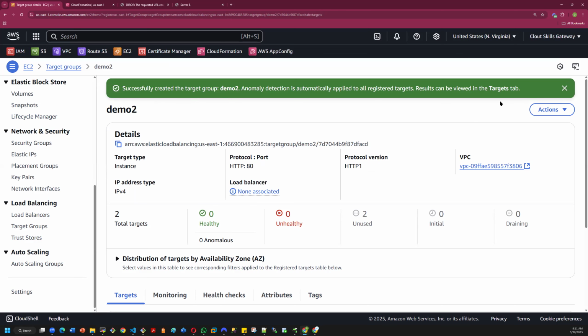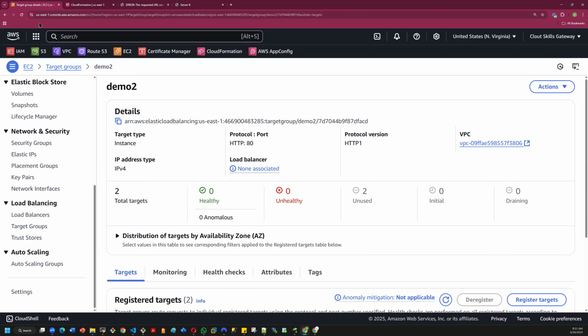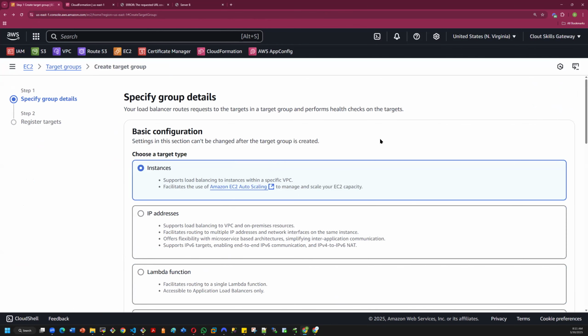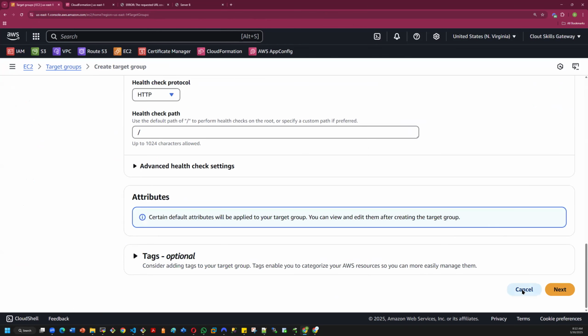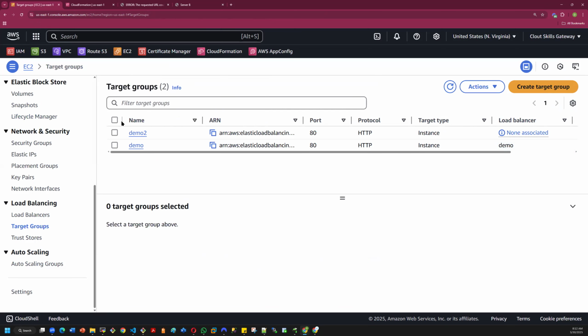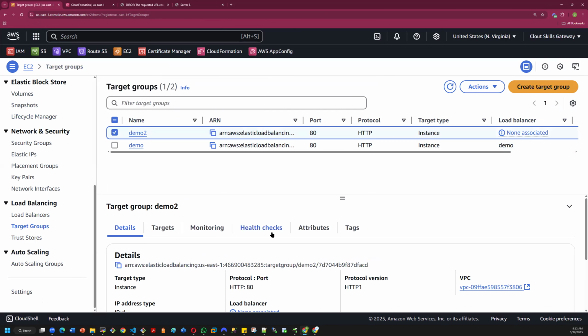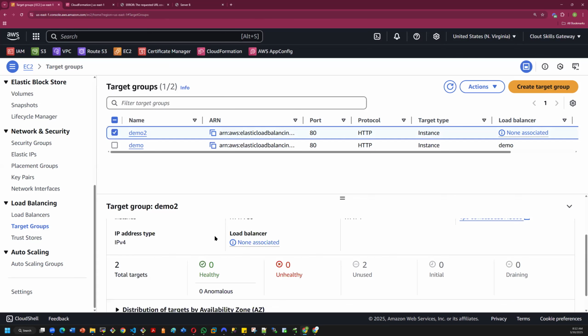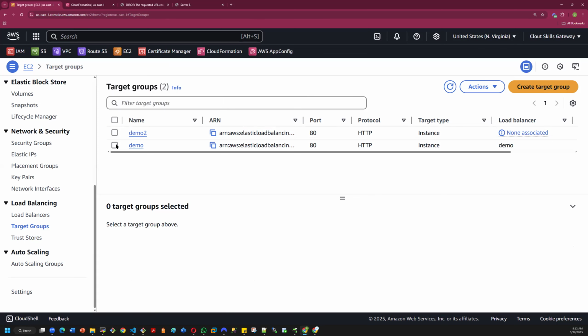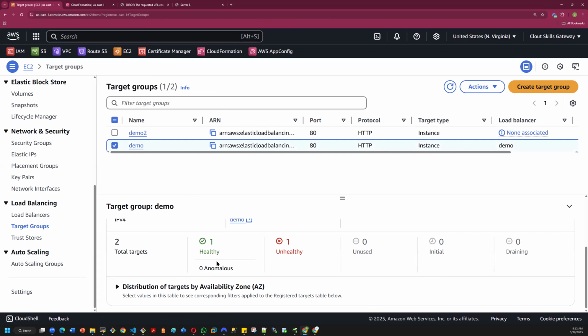I'm gonna go back. So we have 2 targets right now. Let me look at that other target. So let's see this first one.